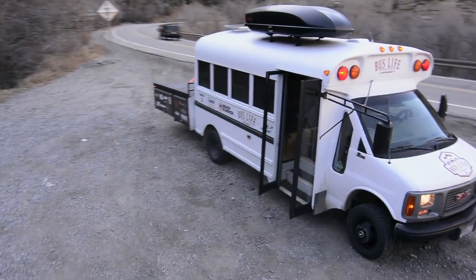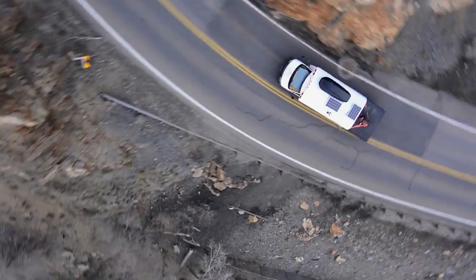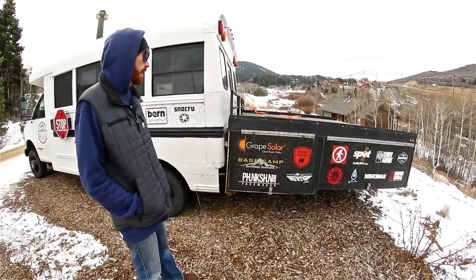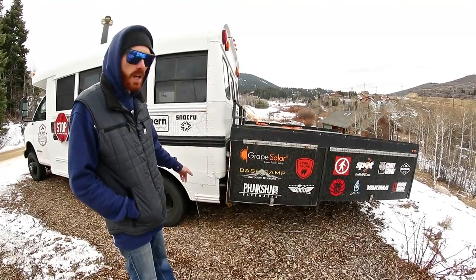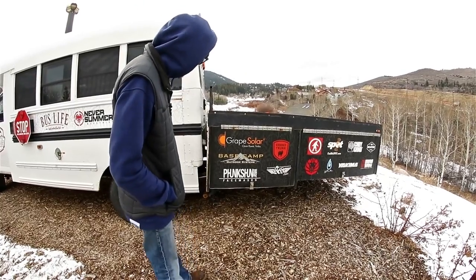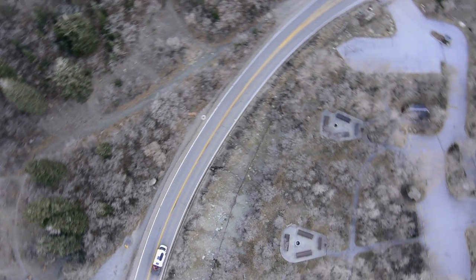Right when I thought we were ready, we had a major issue come up with the sled deck. The other day when I was driving — I didn't even have snowmobiles on the back — I hit a speed bump in a neighborhood that wasn't marked, and the whole back of the bus came up, came back down, and when it did it tweaked the chassis. The whole sled deck was now leaning to one side, and if we didn't get it fixed there was no way we could hit the road.